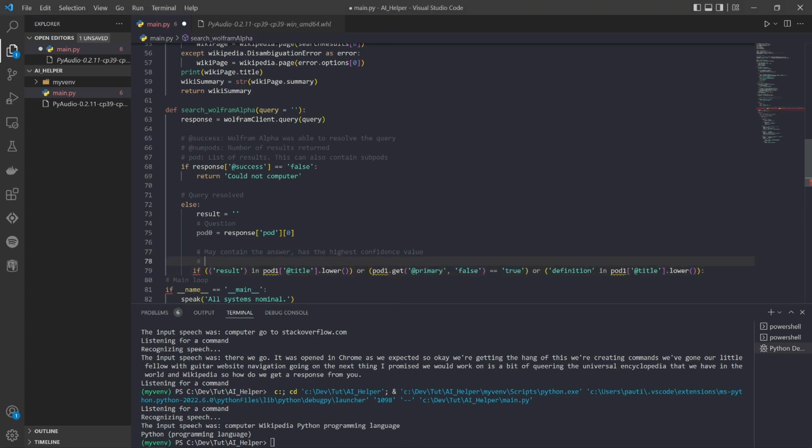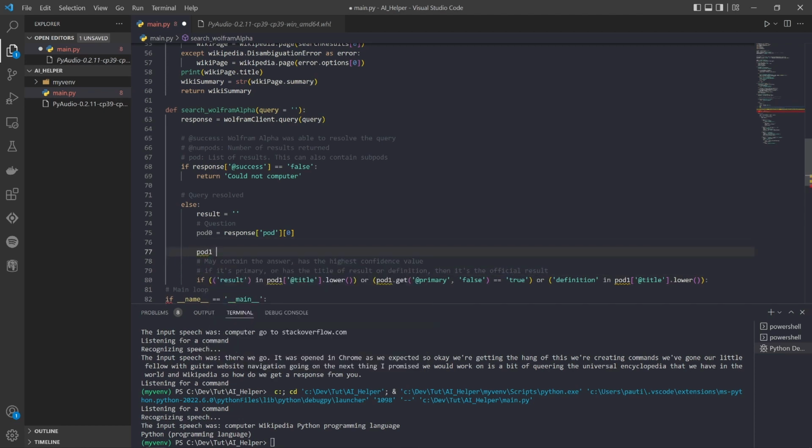So we can do a bit of a complex if statement with that in mind. I'll copy it over actually. If it's primary or has the title of result or definition, then it's the official result. So we just need to grab on to pod 1 first.